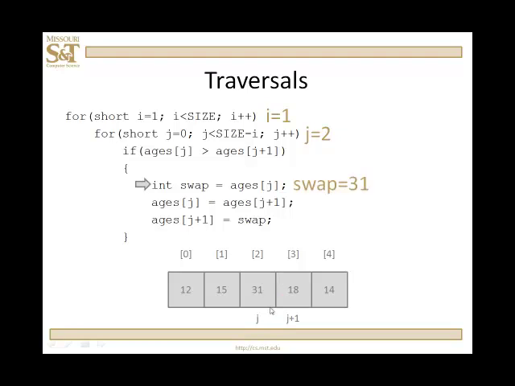I declare a temporary variable called swap. I'm going to assign it 31. I'm going to assign 18 to ages two, and then I'm going to move that swap into ages three. I've held on temporarily to the lower value, moved the higher value in, and then assign that lower value up. Increment j to three. Ask the question, is ages three bigger than ages four? It is, so I'm going to swap. Create the temporary variable, move that one down, move it in, and we're swapped.